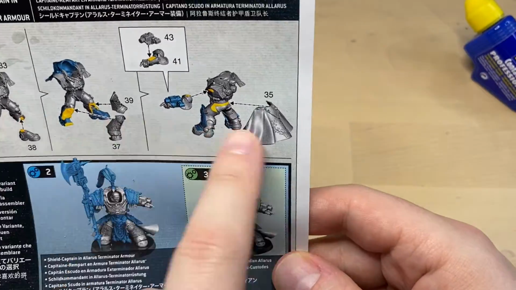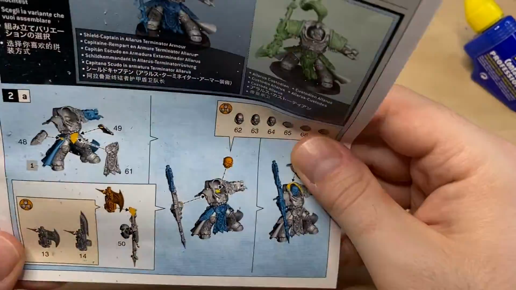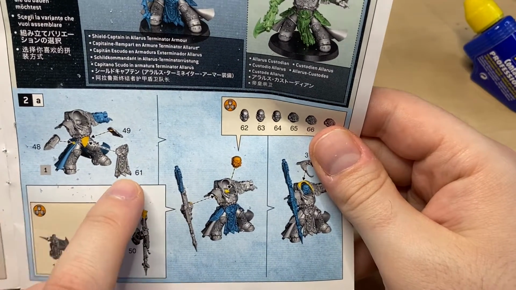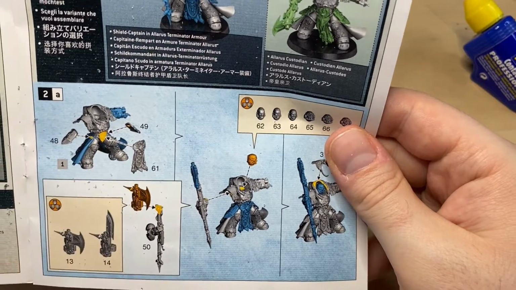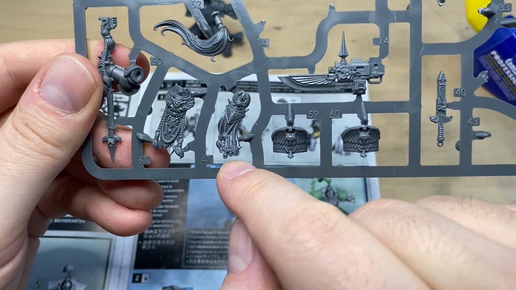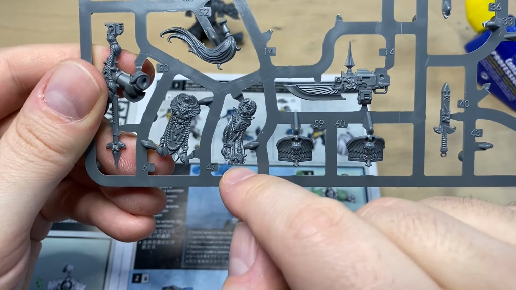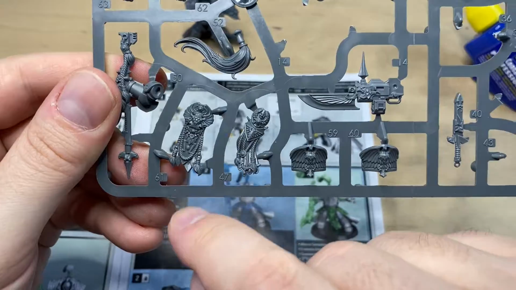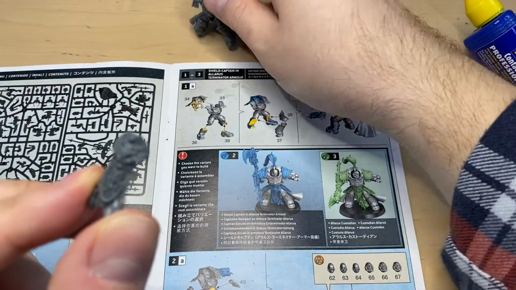We followed the shared instructions between Allarus Custodian and Shield Captain. And now we will proceed with the Shield Captain set of instructions. And we will start with this 61 thing just hanging here in front of him. This is number 61. Notice how it differs from 47, which we would use otherwise for just a Custodian. This looks much more ornate, and we're gonna use the 61. This thing is done. Now let's fit it.